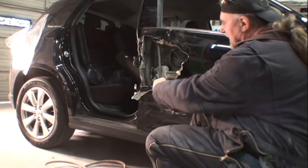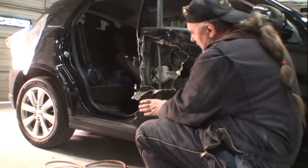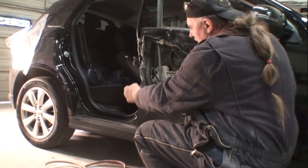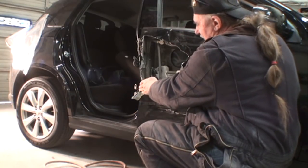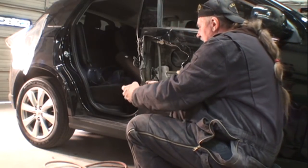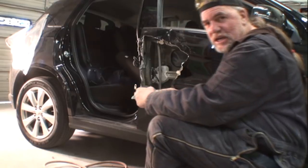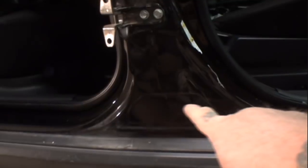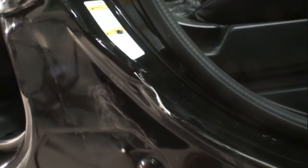So by getting that car hit at this angle, it pushed that lower section of that center post in, and then it also buckled that door up, which pulled that hinge. When it got hit like this, it hooked onto that door and pulled that hinge like this. It didn't really twist the center post, but what it did do is crush it in. And if we look down in this section right in here, just by the angle of the camera, the way I'm moving it, you can see that it has been crushed in, and it is very much what we would call a collision repair.